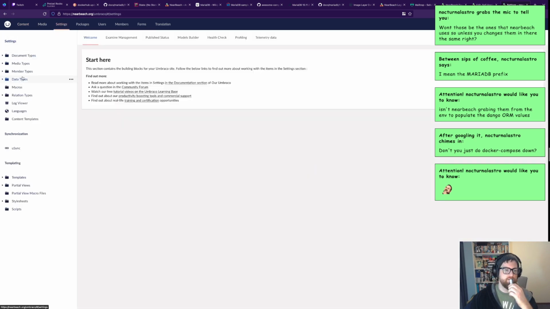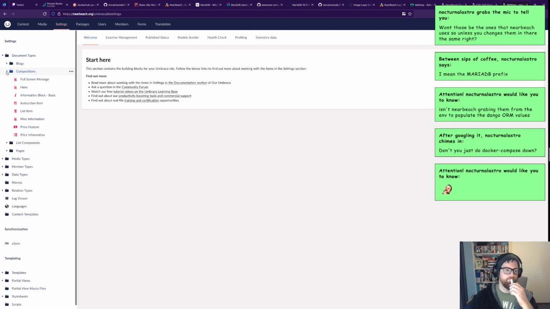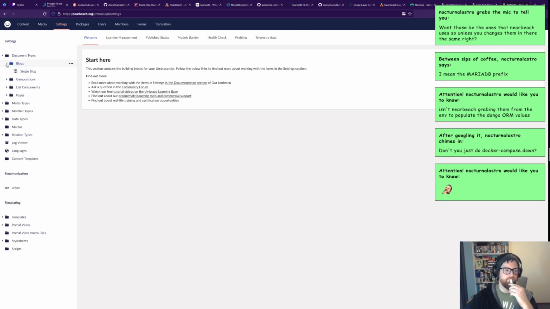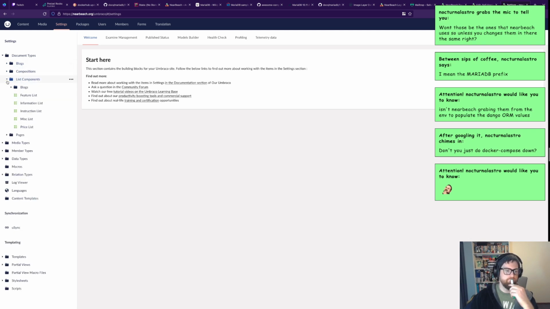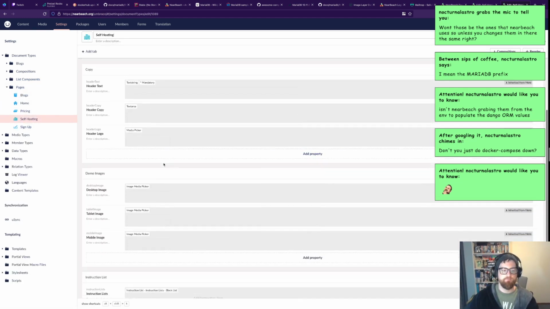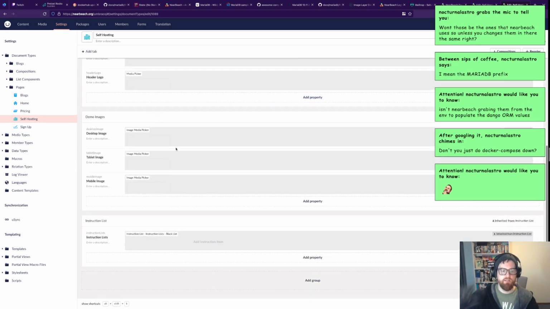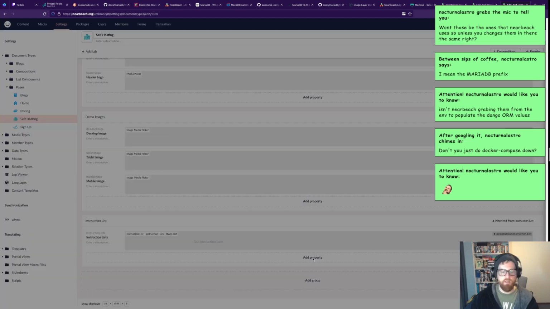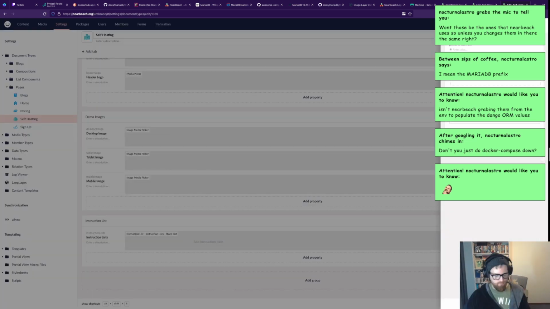So what we want to do, settings, document types, pages, we want self-hosting. We've got copy, we've got demo images, we've got instructions list, and what we want here is a Docker Compose file.